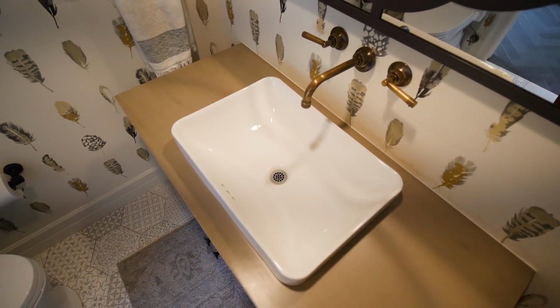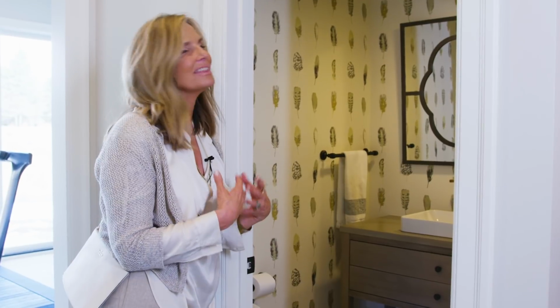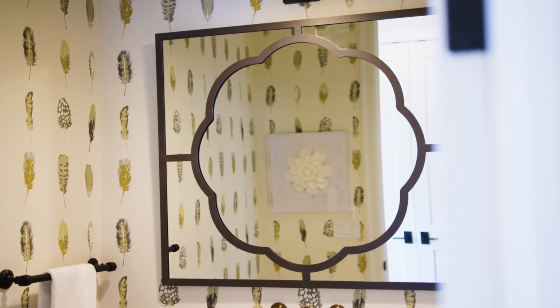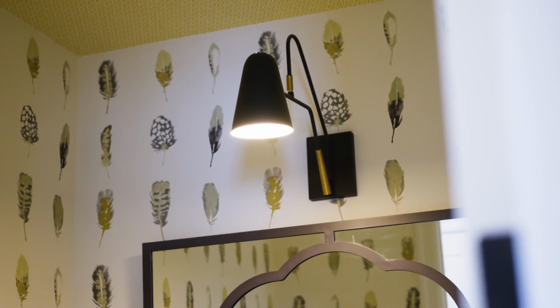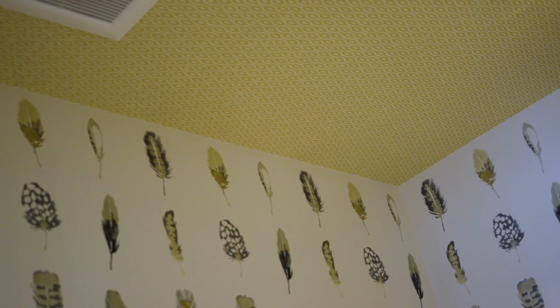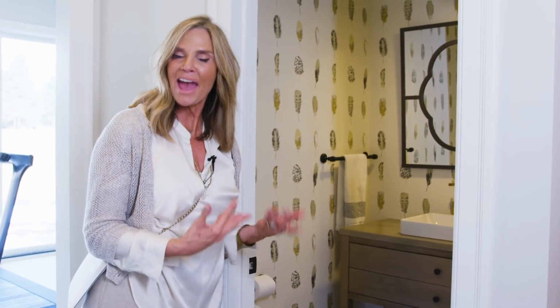The floor, also another really cool, fun flavored design in an octagon, which makes it interesting. And then of course the mirror with a flower shape around it. Kind of cool. Always a sconce to mix it up a little bit. I really rely on lighting to be the art in a room. So as you're picking your lighting, it's not just a practical thing. It counts, and it really helps tell the story of the design in your home.